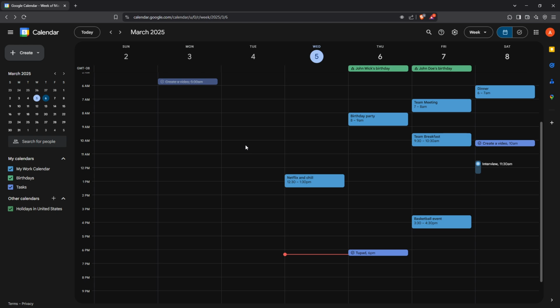Your Google Calendar should now appear with a darker color scheme, giving it a modern look and reducing glare. Perfect for those late night scheduling sessions or meetings in dimly lit rooms. And there you have it, you've successfully activated dark mode on your Google Calendar. If you ever wish to revert back to the standard light theme, you can easily do so by following the same steps, selecting the light mode option instead. Enjoy your new eye-friendly calendar interface, which should help keep your scheduling experience efficient and visually comfortable.